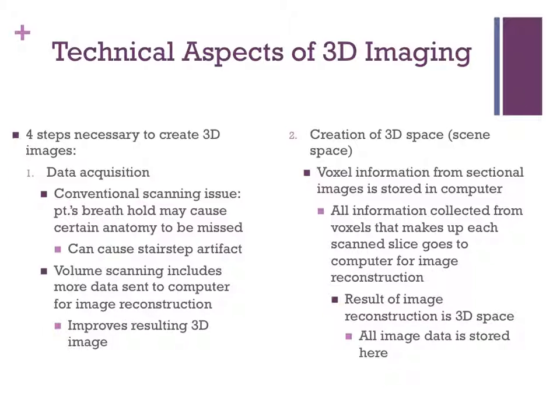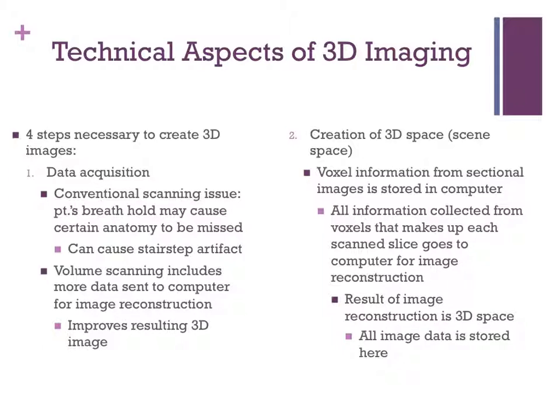In data acquisition, slices or sectional images of the patient's anatomy are produced. Data can be acquired by a conventional CT scanner or in a volume with a spiral helical scanner, as we've discussed. We've already discussed data acquisition in depth in previous chapters, so I won't go into it in much detail in this chapter. One of the problems of using a conventional scanner in regards to 3D imaging is that certain portions of anatomy can be missed because motion caused by the patient's respiration can interfere with scanning or be inconsistent from scan to scan, which then can lead to inaccurate generation of the 3D and multiplanar images.